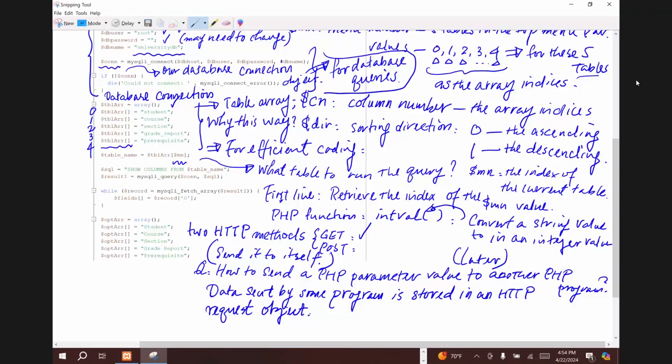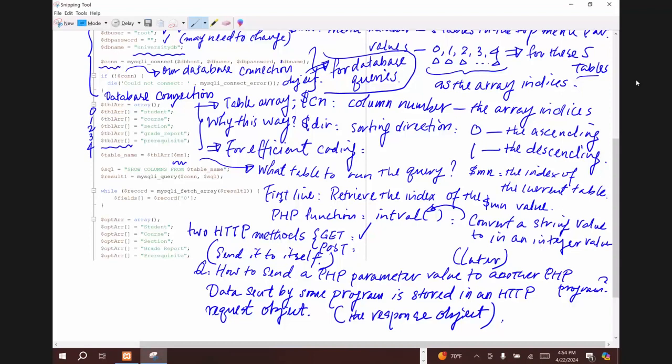There is a hidden request object, and a response object, which is the object returned by the server. Later, we will also talk about the request object and the response object. So where do we retrieve the data? From that request object.